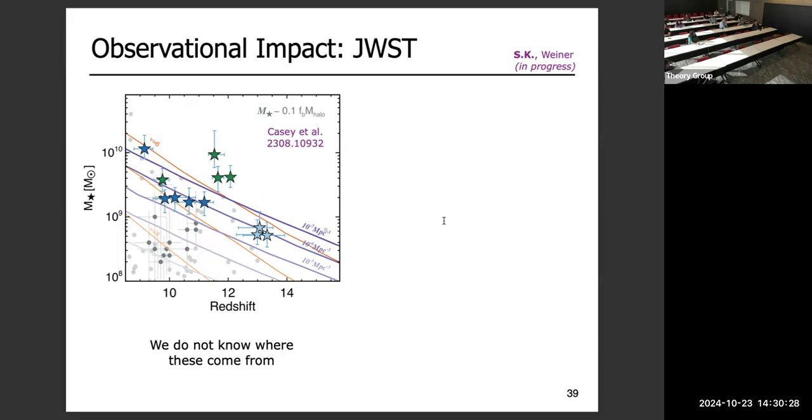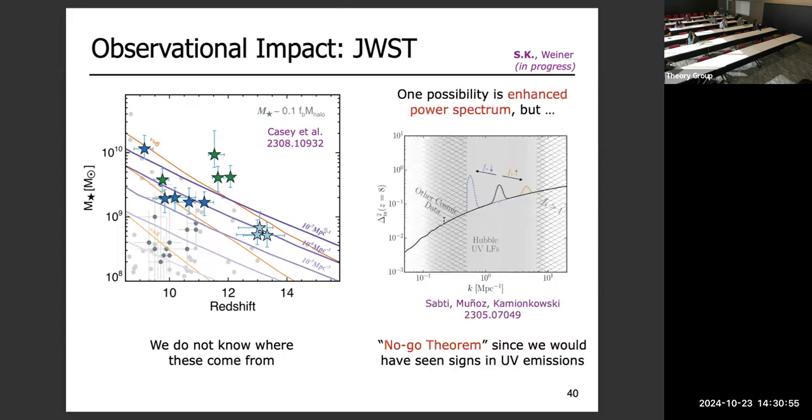So they tell you, for example, if you take this point, at a redshift of 14, if you have a survey volume of 10 to the 7 megaparsec cube, you'd expect 1 halo with this given stellar mass. So if you were to take this at face value, and if you trust the star formation rate, you need something beyond lambda CDM to explain this. And people have been trying this for a while.